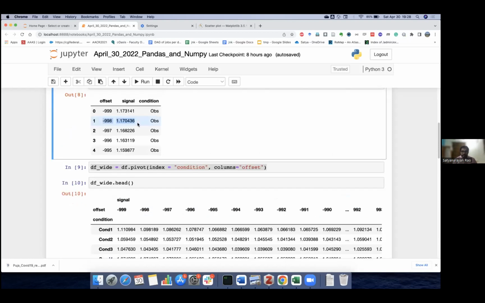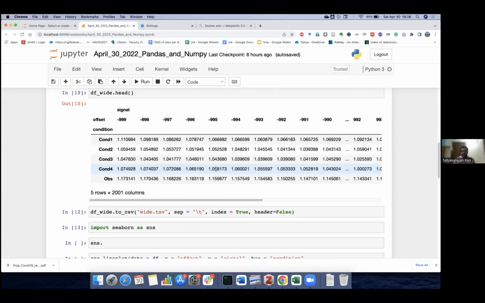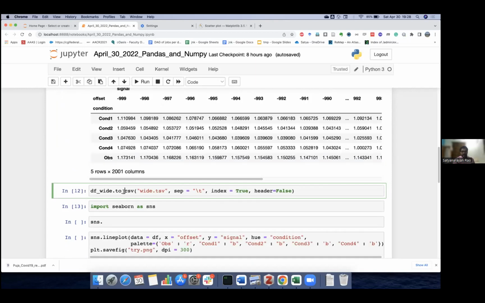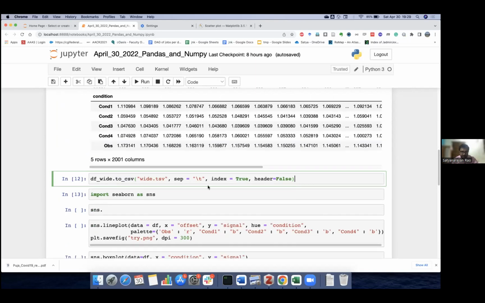Long format will probably be very useful when you are trying to plot, and it is for your convenience. Maybe for presentation purposes, wide will be better. So that is why I'm explaining what kind of functions in pandas are available to save these intermediate files. Does that make sense? So that dot, the name of the file, then dot to_csv. That dot there, can you explain? Dot is something.